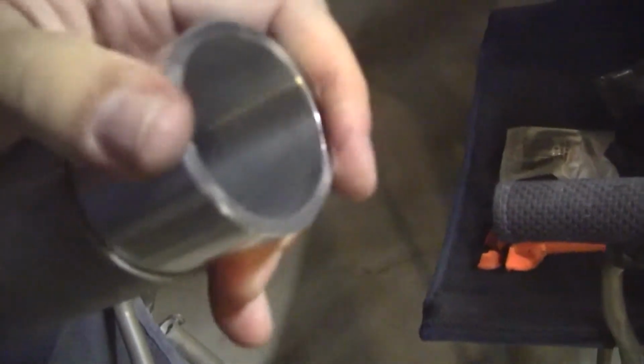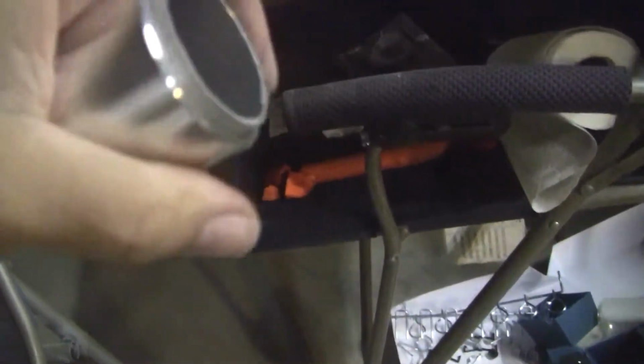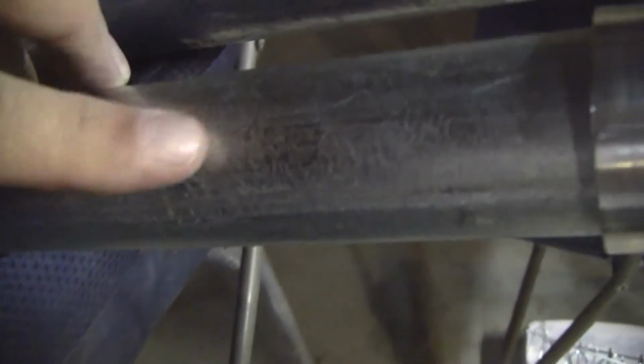So, it fits pretty nice in this one, inside the 2-inch. It's a little looser than I want it, but at least it works. Now the outside one, it's a nice fit. There's a bunch of gummy crap I've been working on here. It was old tape, and it kind of stops it from sliding down.